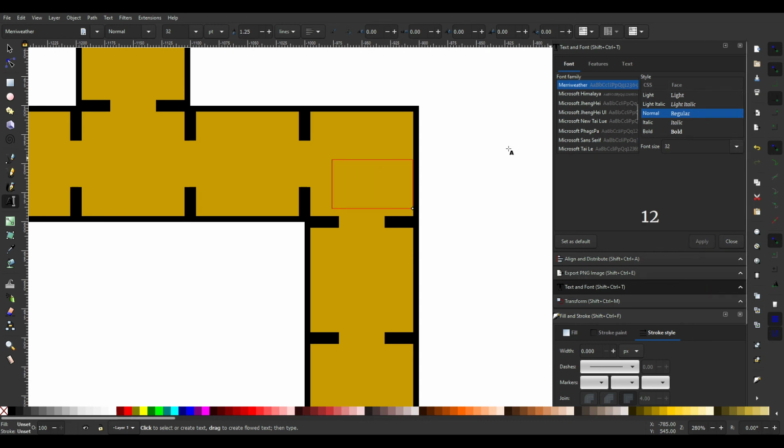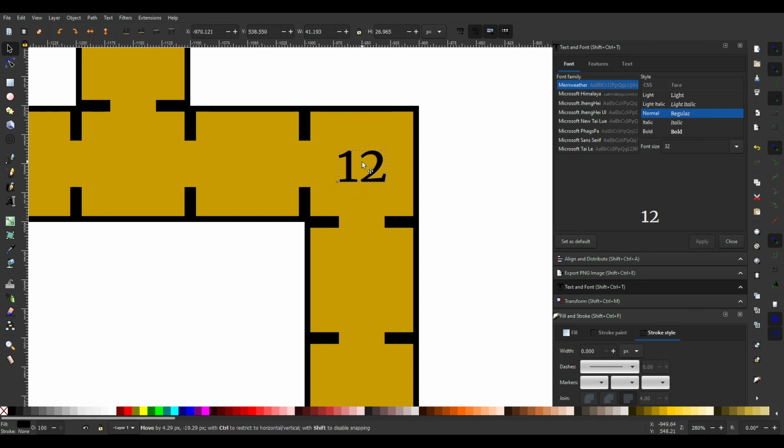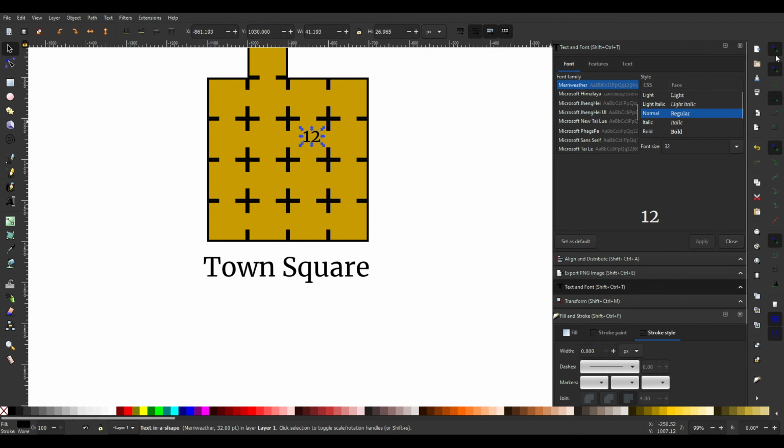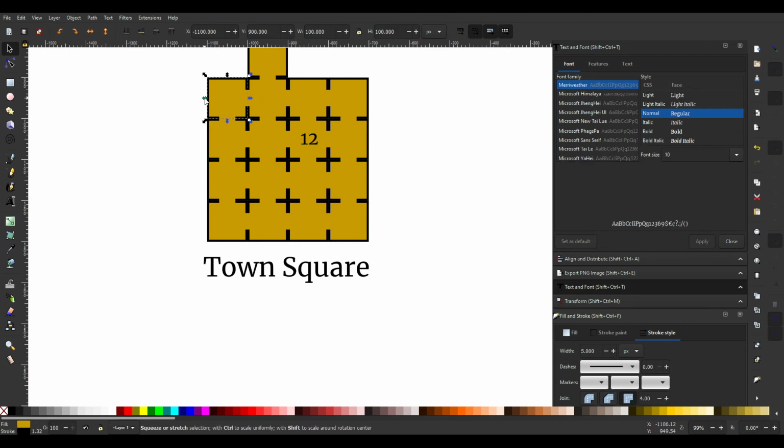We could still get away with bigger, maybe 28, even 32. Well, the bounding box needs adjusted. Let's just see how that looks. Try to get it right in the middle. Matter of fact, we'll move it down to this town square. And it's trying to snap to these bounding boxes. We could just turn off snapping real quick, and then we could just freehand it. And even better yet, now that we have already had our rooms completed, we could just duplicate one of those, put it over here, turn snapping back on, and view the grid again.